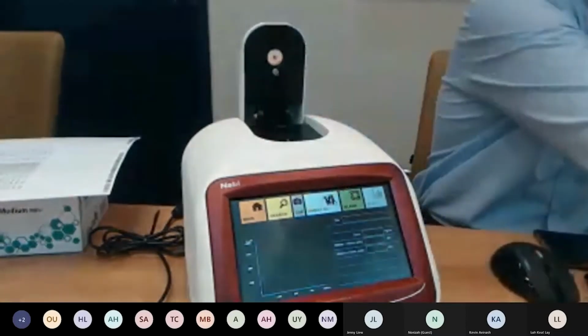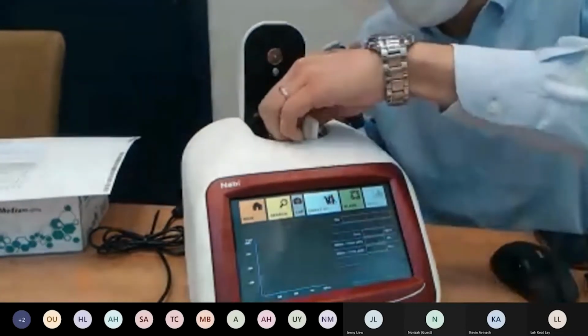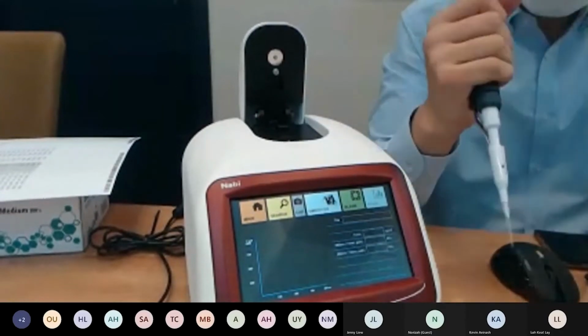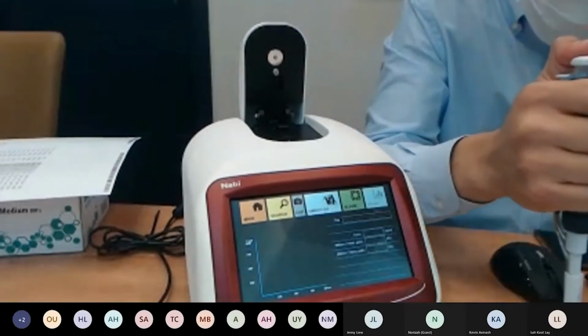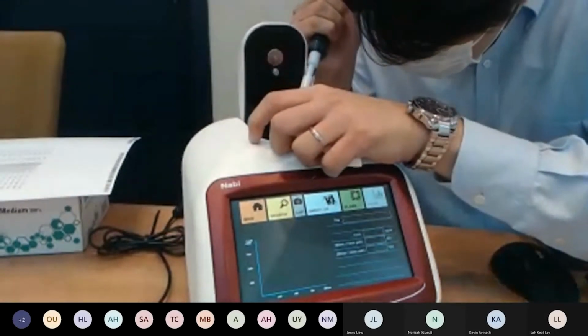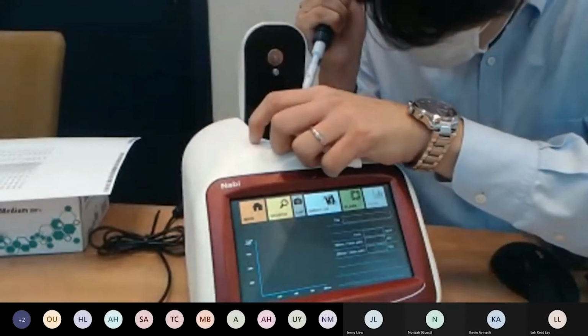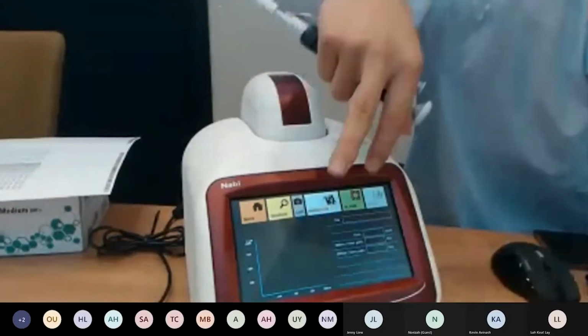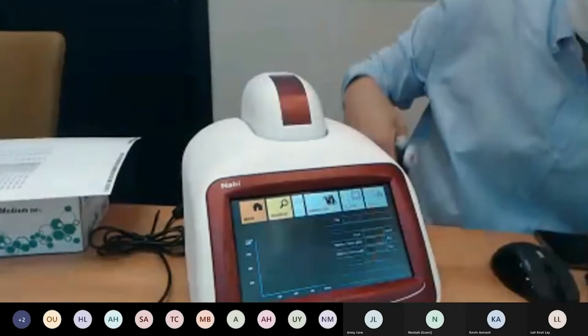Oops, that's very wrong. Place it onto the pedestal. Close. That's blank.